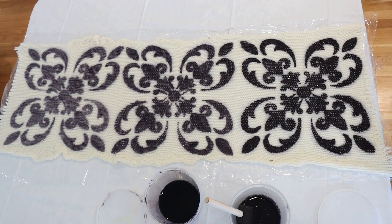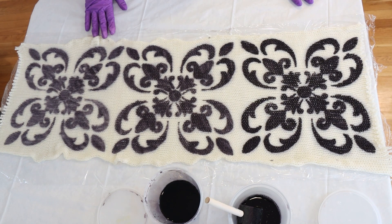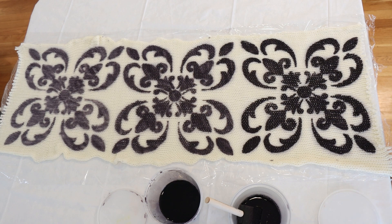Normally I would take the plastic wrap, roll this up, and go steam set it for 30 minutes. I don't think I've ever dyed on top of stenciled yarn — I've dyed the yarn first and then stenciled it. But we're not going to do that today; we're going to dip dye this directly. I'm going to let it sit on the counter for a bit to help the dye set some. When we dip dye there will likely be some spread but I don't know how much. I want to add a little bit of color to the dip dye bath so we also get some kind of background gradient — I think that would be really fun.